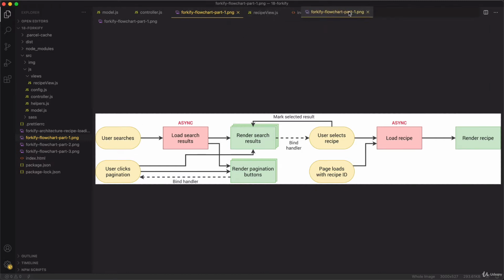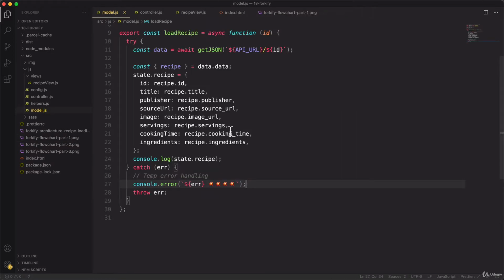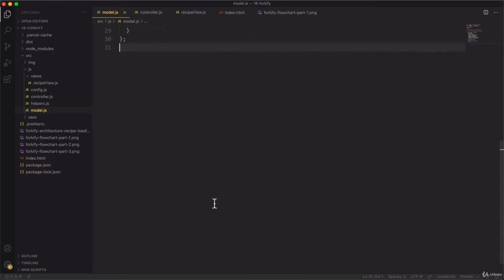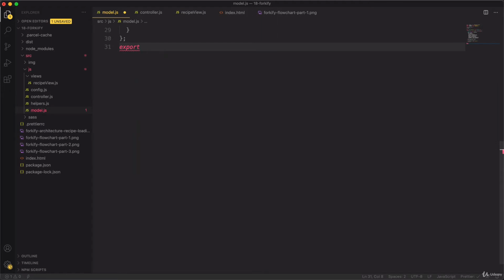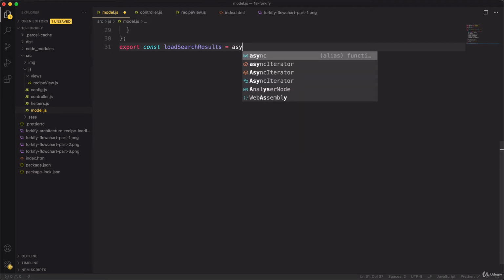Okay, so let's leave that open here at the end and go to our model and start implementing the search functionality. Just like before, we are going to create a function that will be exported so that it can be used by the controller. I'm going to call it loadSearchResults.